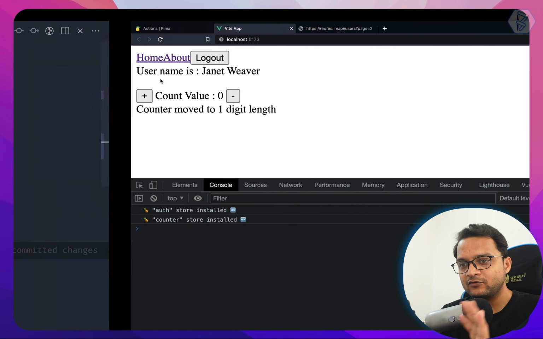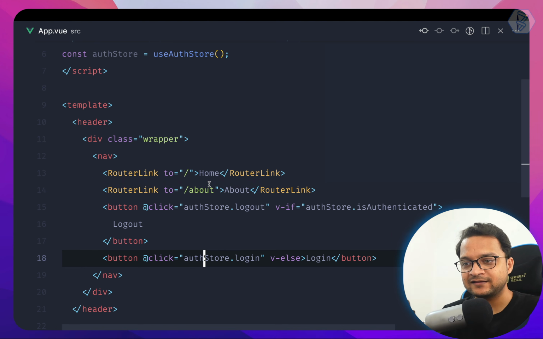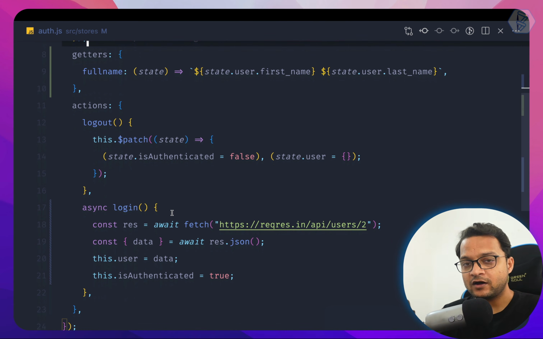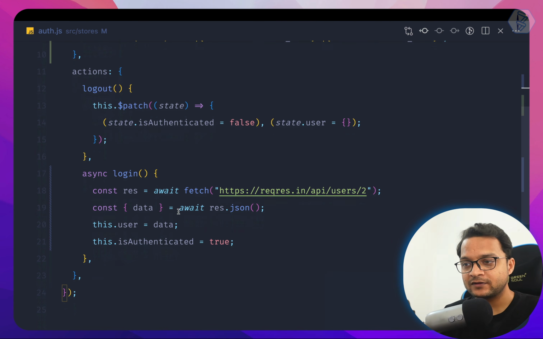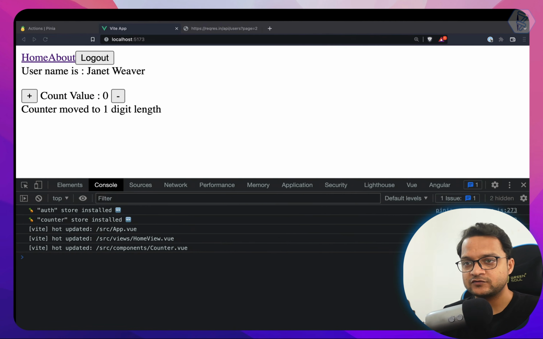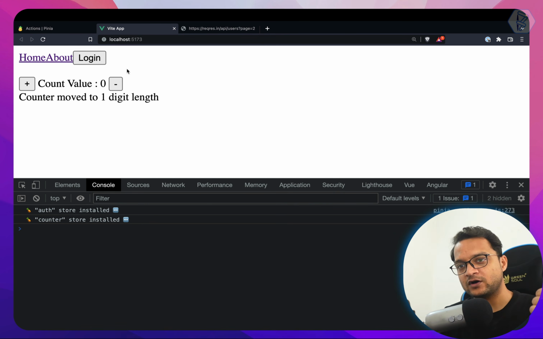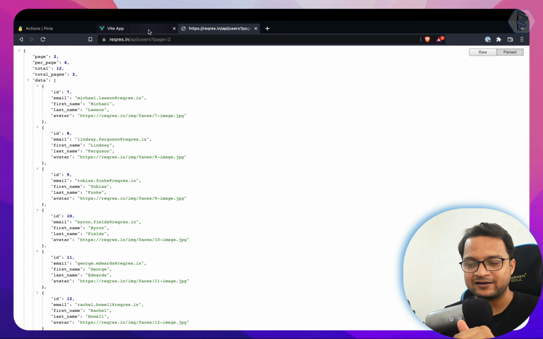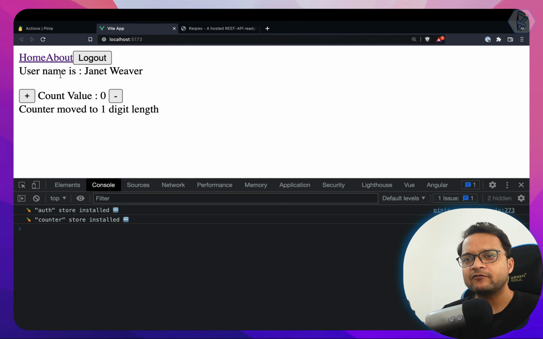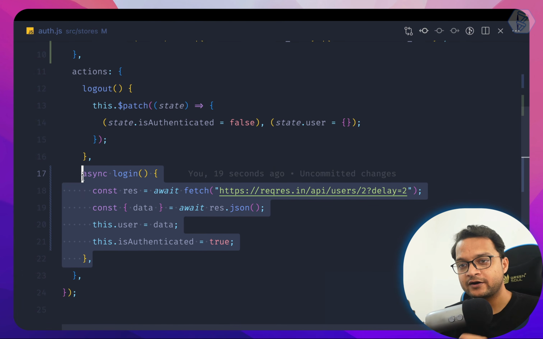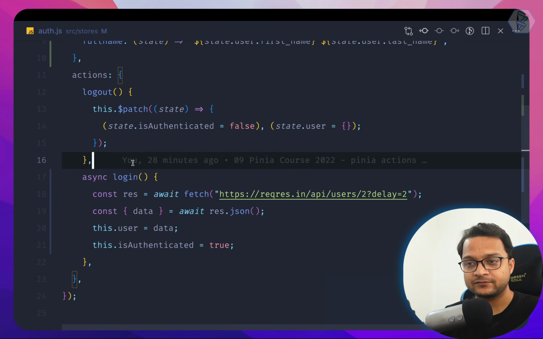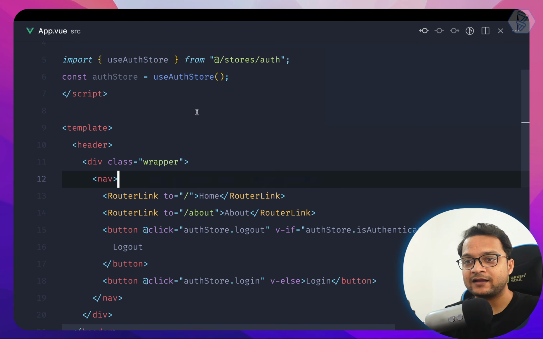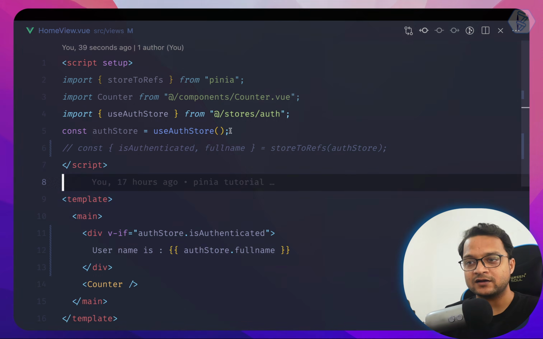Okay, but you can see we are doing all the async work in our store, inside the action. We can also add a delay of 2 seconds here, which will give me a delay, and you can see 1 and 2, and here we have the data. So we can do that with the power of ReqRes, nothing related to Pinia, but we can do that. I just want to show you that these actions are actually handling the promise. Very nice thing inside Pinia, and a very amazing thing we are doing with Pinia.